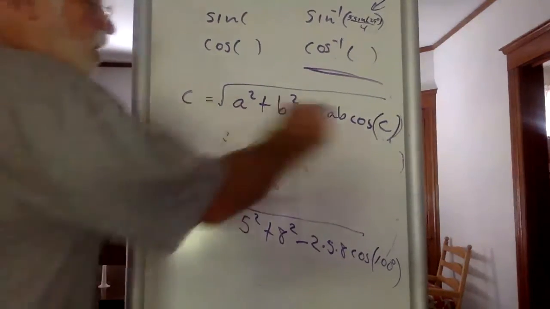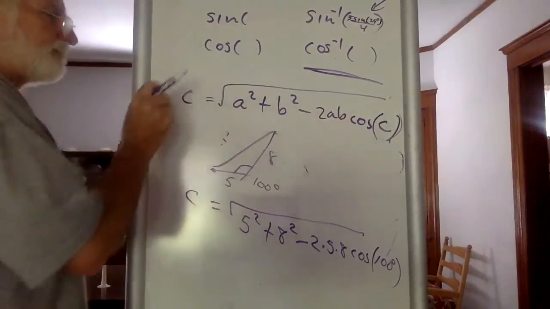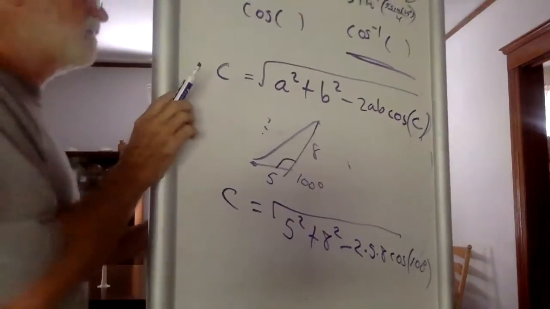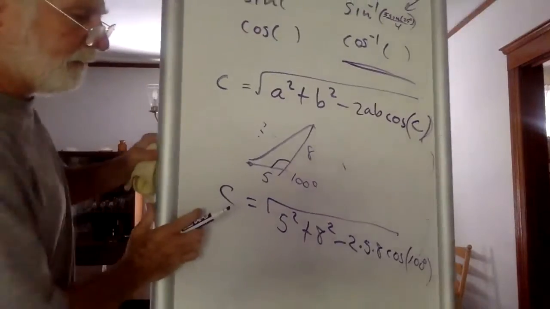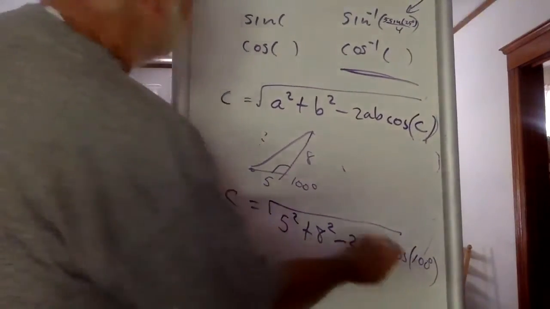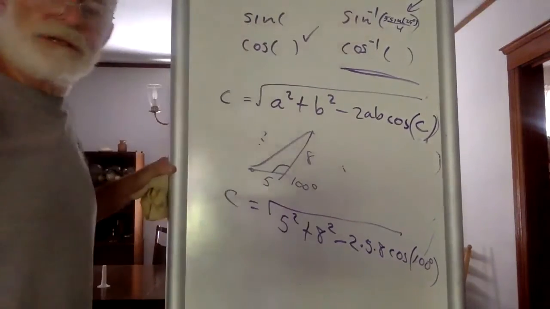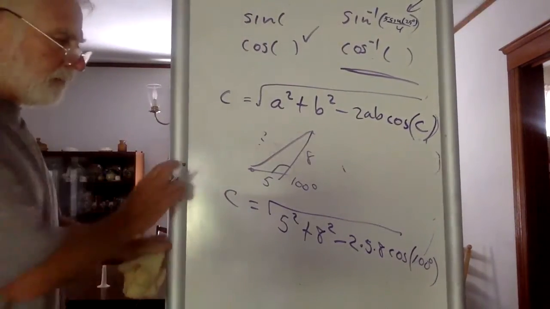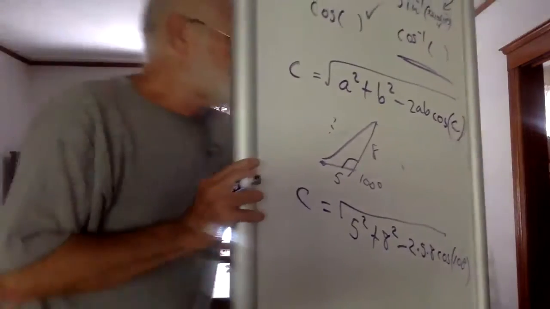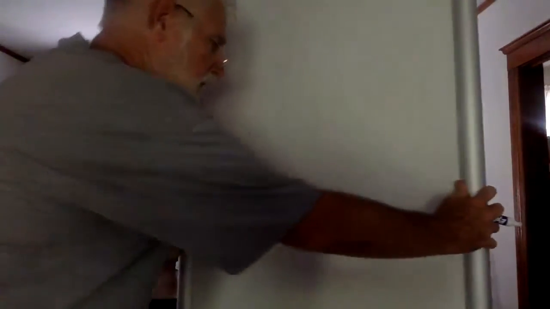I am now going to solve this for little c. All right, and then we're going to get, oh, because what do we have here? We have the cosine of 100. We're always working with one of these 6 symbols. Okay, right now I'm turning around, and I'm going to solve for the angle.